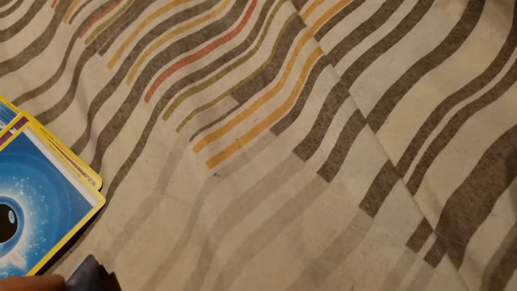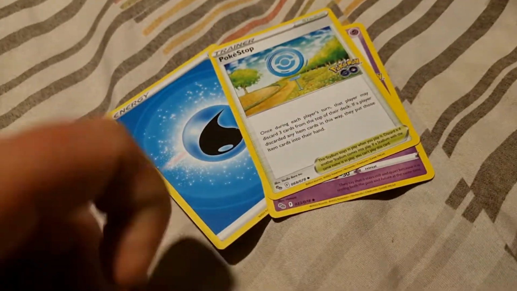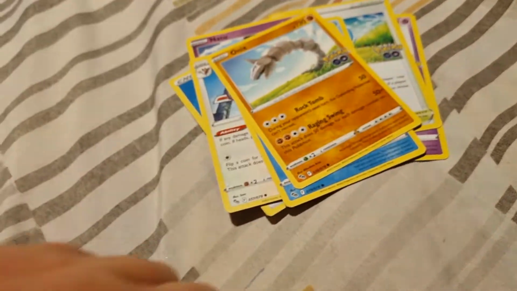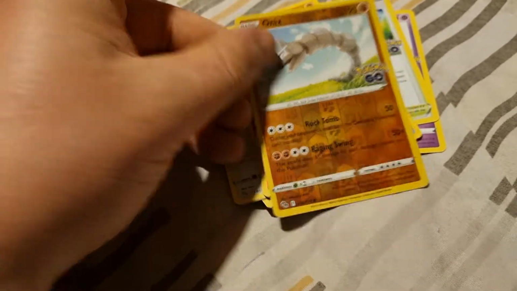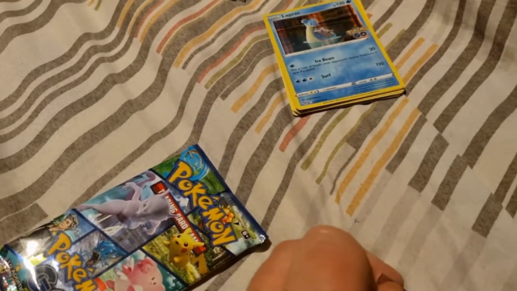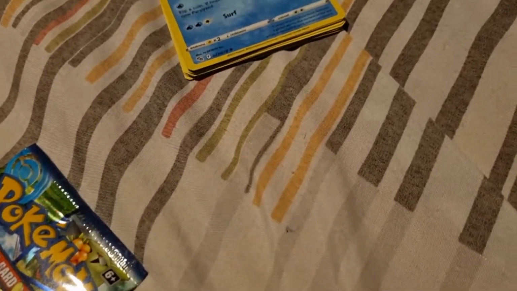Starting things off, we have a water energy. We got a Natu, Pokestop, Slowbro, Natu, Ambipom, Slowpoke, Onix, Charmander, Reverse Onix, and a Lapras. Nice little simple start. Carry on.